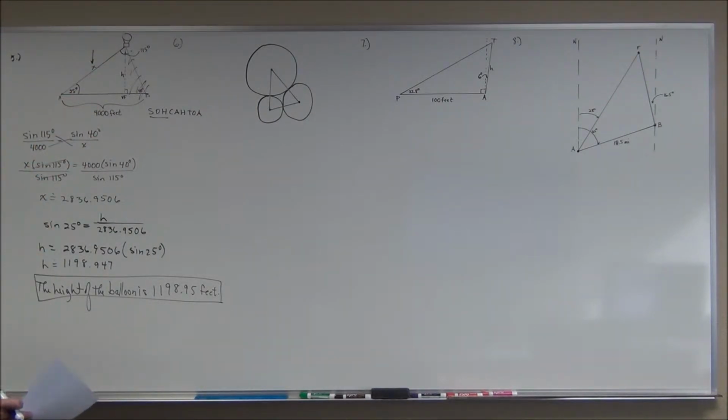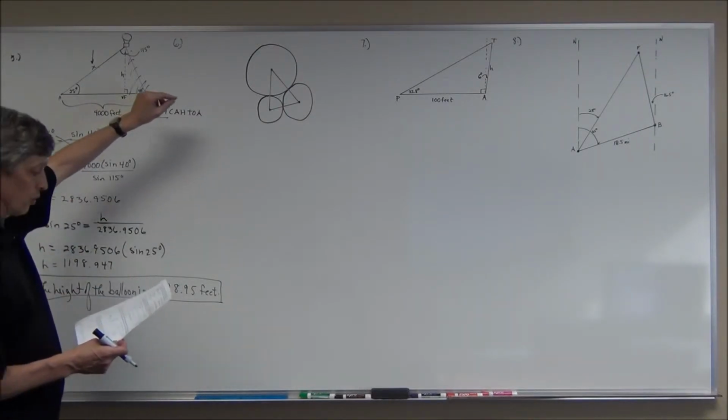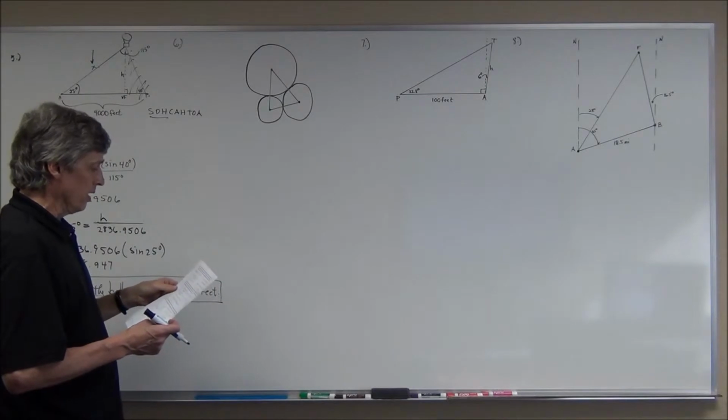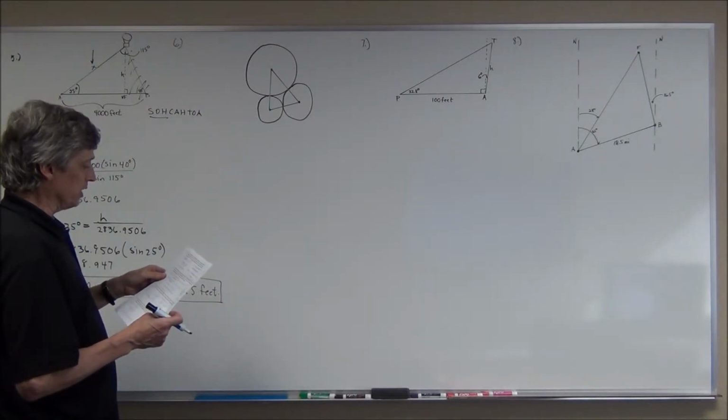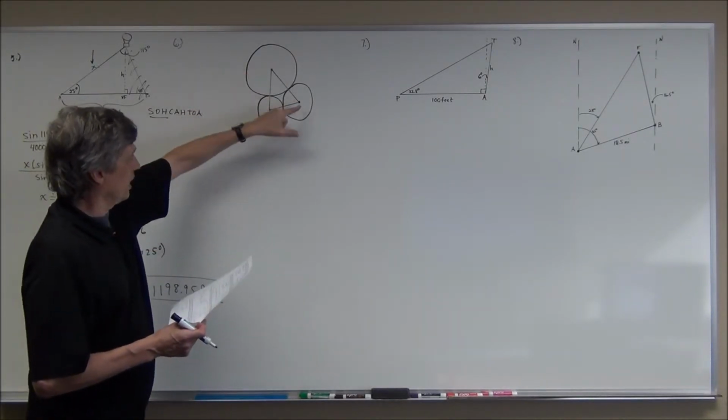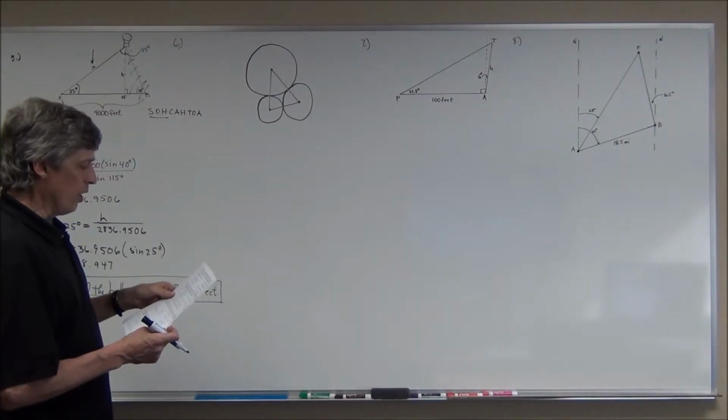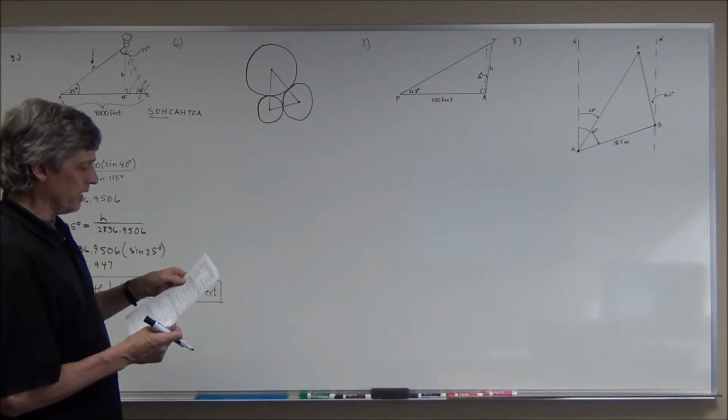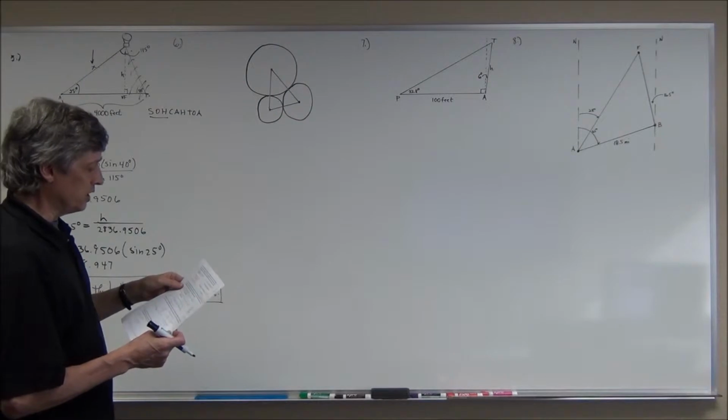Now, my drawing isn't very good, but you have three circles that are tangent to one another, and they represent circular tracts of land. And the diameters are given. It says here that the houses are directly at the center of each circle. Now remember, it says the circles are tangent to each other. That's important. So that's the three houses right there. What are the angles of the triangle connecting the houses, and what's the area of the triangle?